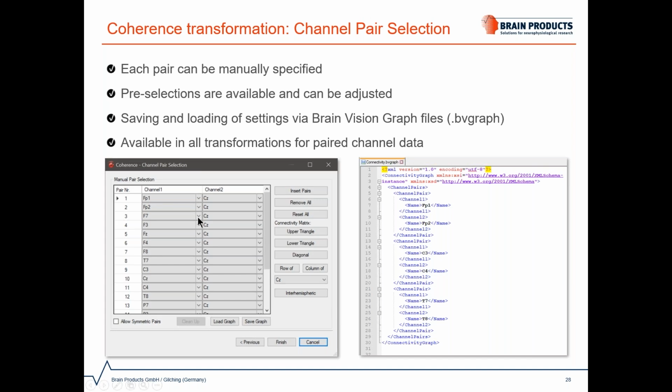From this interface, you can also save your channel selection or load one. The selections are saved in Brain Products' own BrainVision graph file format, which are XML files, such as this one, and that basically store the channel labels that belong to a channel pair. Okay, so let's go back to Analyzer.